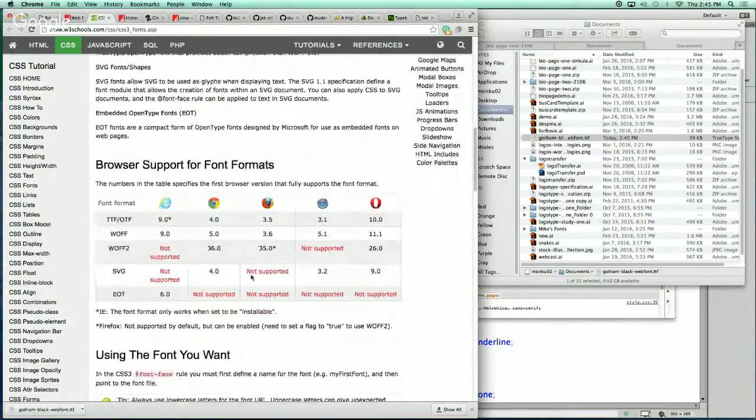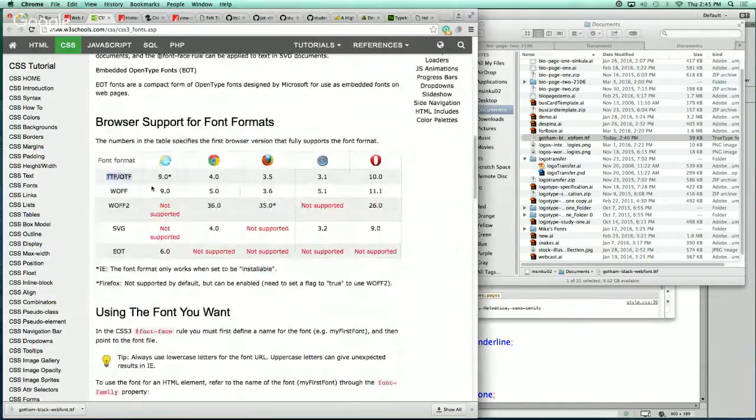So we should see that TrueType and OpenType are supported on Internet Explorer 9 or more, Chrome, Firefox, Safari, Opera. So we should be able to get away with just using the TrueType or OpenType, right?